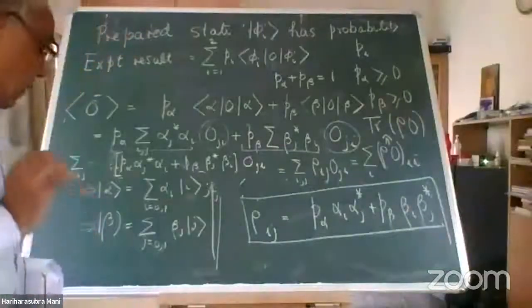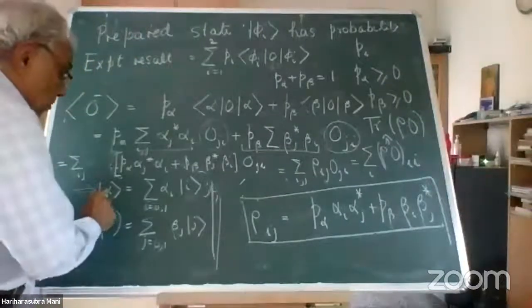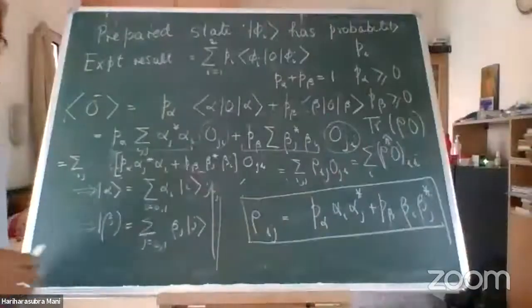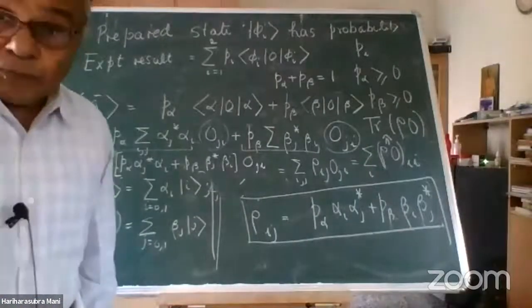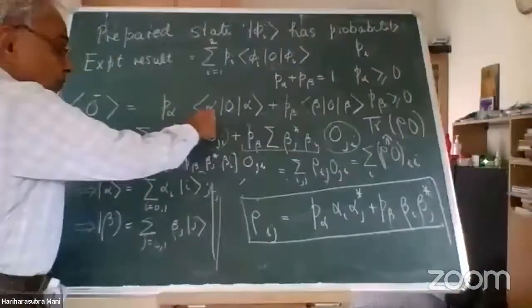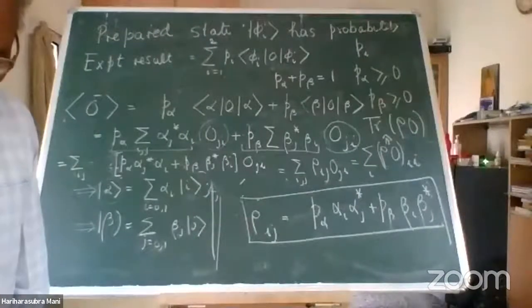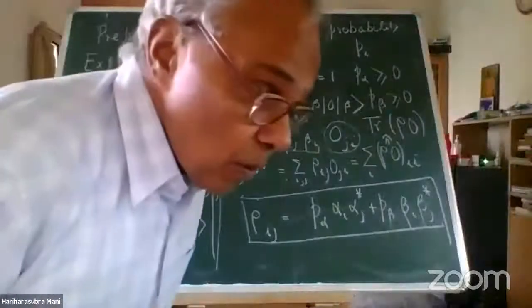You said that some other time there could be a different beta. So at some time the initial state may be alpha, some other time it may be beta, and so you have constructed this. Yes. The experimentalist, here I am asking him to prepare in the state alpha. Alpha could be a general spin state. But the experimentalist will not be able to prepare it in that state all the time. Sometimes they will have alpha, sometimes beta. So he will prepare it in alpha with probability P alpha, and he will prepare it in the state beta with probability P beta.